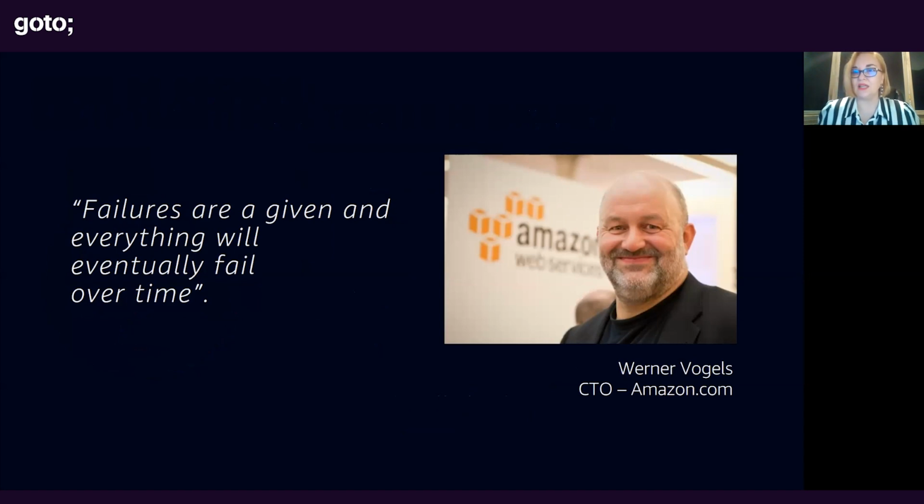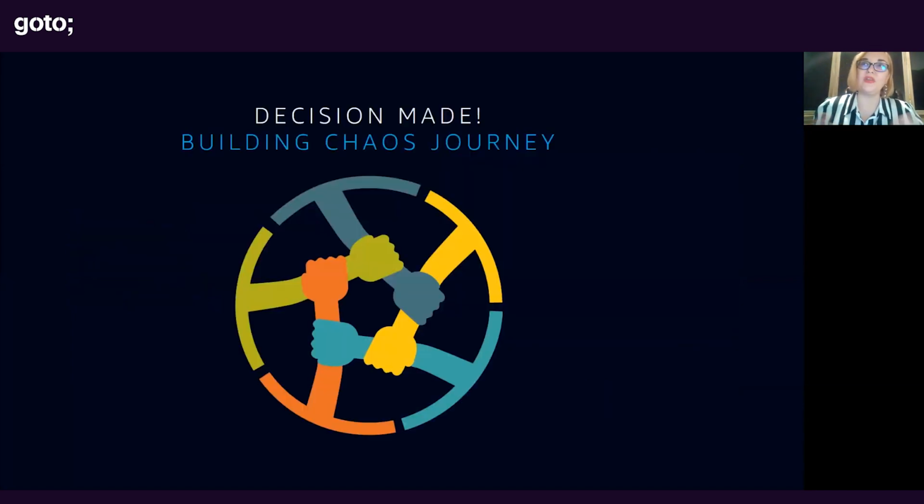Okay. And I think the answer was given to us a few years ago, when we changed our mindset as an industry, as practitioners, and I say we broadly, it's people that I see here on the screen and many of you who are listening in, that failure is a given and everything will eventually fail. So what you do is you really prepare and test for failures in your systems. And that's a big mind shift and change that has happened over the years. So these were all of the inputs. You can collect data that is specific to your business to figure out which of these levers and which of these pain points are more important and relevant to you. But these are typically the things to start with when you're making a decision.